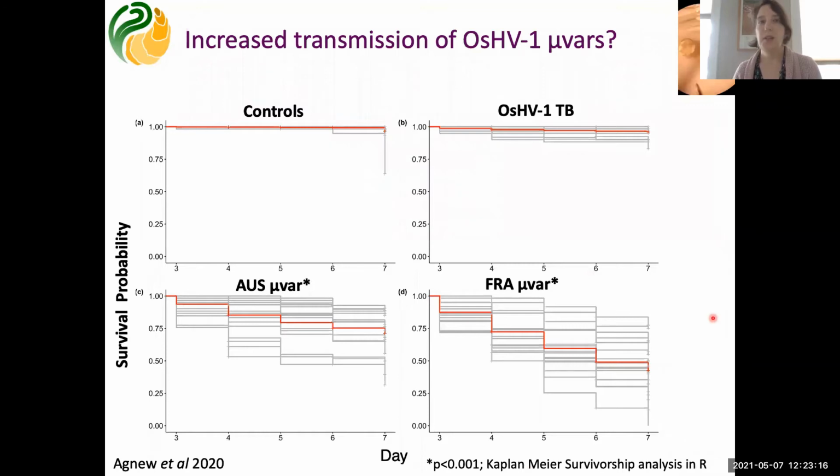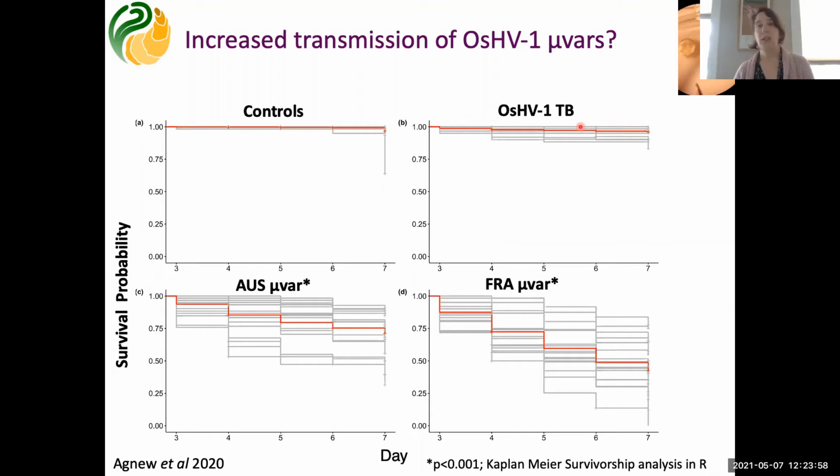What we found was somewhat expected. First of all, other than this one family, which turns out to be not the best family, I think it was excluded from further analysis, the controls had high survival through 6 days. Those exposed to OsHV-1 Tomales Bay were not significantly different than the controls. And this was not unexpected. Prior to the OsHV-1 microvars, no one had been able to complete transmission to small seed or juvenile oysters in the lab. However, the interesting thing was we were able to kill oysters with injection. So I think with a little more work, we might get somewhere with this.